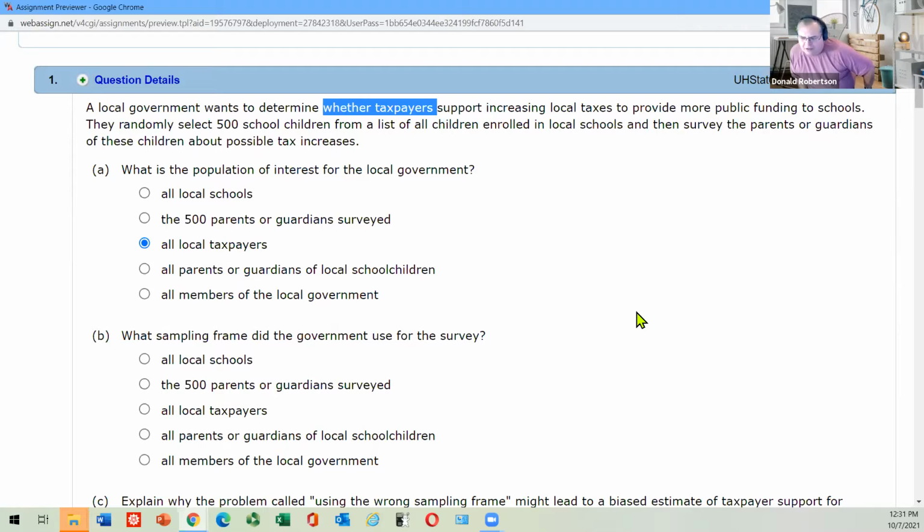Now, the way they collected that sample is a bad sample. For instance, if you don't have any kids, will you ever get one of those letters so you can put your opinion on it? No. If you're homeschooling your kid, which means that you pay the taxes but you don't get the benefit of sending them to school, you will not get one of those letters. In fact, the only people who get those letters will be taxpayers who have children at high school. Can you see that would bias the return?